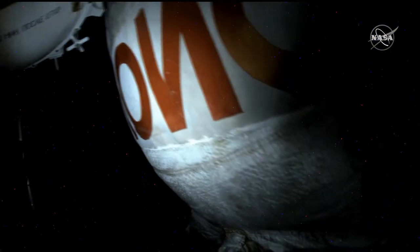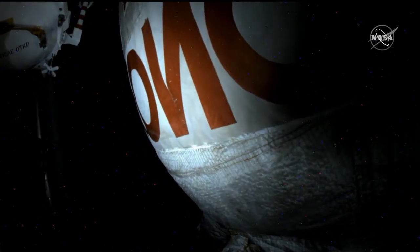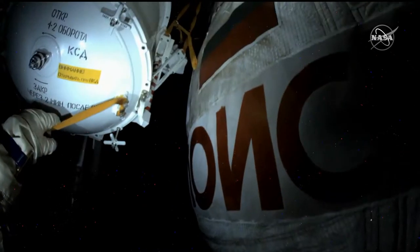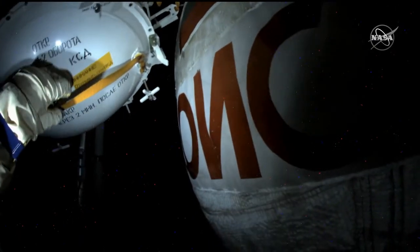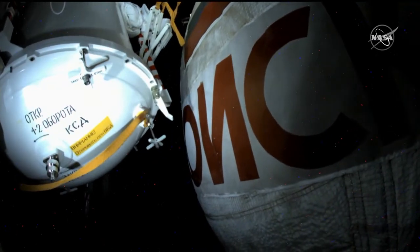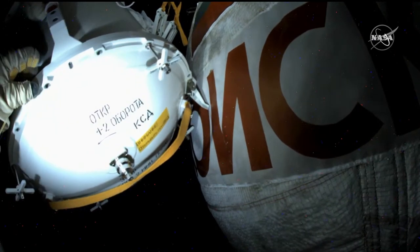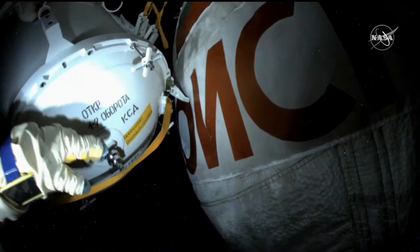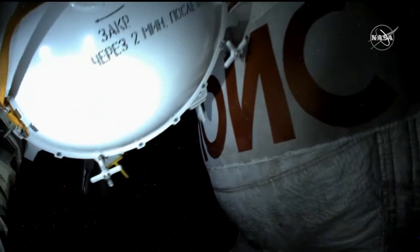2 hours, 35 minutes into this morning's spacewalk, Oleg Novitsky and Pyotr Dubrov are at the Poisk module airlock hatch, preparing to stow the airtight container that you see on the left side of your screen that houses the old fluid flow regulator that was removed from the Zarya module, replaced with a brand new unit that has now been checked out and is said to be in good working order by the Russian flight control team in Korolyov.